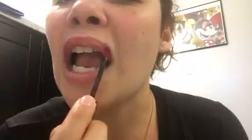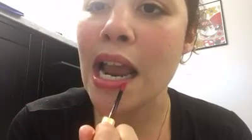So you want to apply it in very, very thin coats. So you want to take all the excess off, and then you want to do one direction. You want to swipe. So here it goes. And you never want to touch your lips together while you're doing this. You also can use the tip of the gloss to do a little bit of liner like I just did.